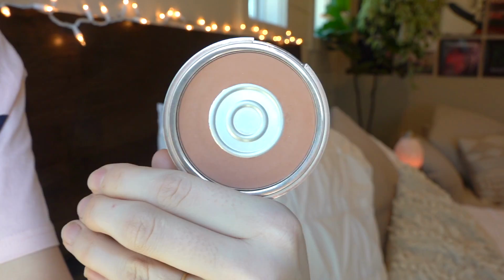Then I'm going to take this Urban Decay Beached Bronzer in Sunkissed. My favorite all-time bronzer is the Hoola bronzer, but I like this stuff too. Clearly, I have gone down to pan. The reason I like this bronzer and the Hoola bronzer is because they don't have shimmer in them, and I personally don't like using bronzer with shimmer. I feel like the shimmer can bring out my acne scars on my cheeks more, so I like to tan up and almost carve out my face a little bit with a matte bronzer.